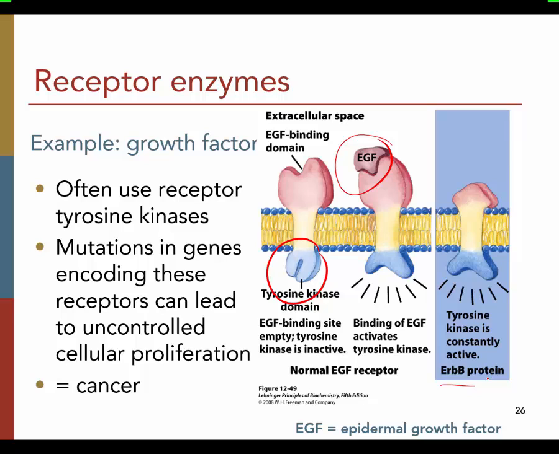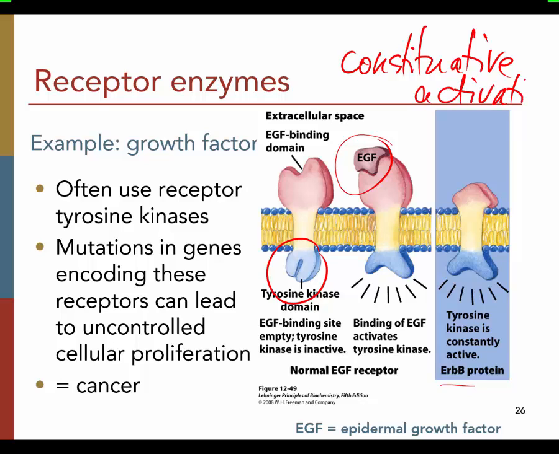Okay, so it turns out that there are mutations in genes that encode these receptors to have them turned on all the time. So that's called constitutive. I don't know if I spelled that right or not. Constitutive activation. So basically, it's always on. And that's bad because now you have that downstream effect without the signal that's supposed to turn on the downstream effect, and that can result in cancer.